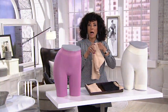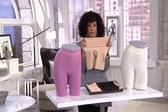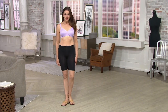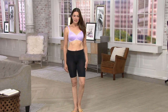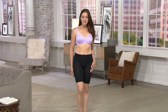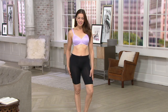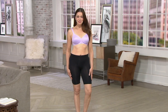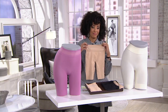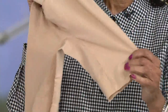Nothing digs in or binds. I love that it's a nice waistband that stays put and doesn't dig in at all. It doesn't dig in, it doesn't roll up. You're going to get that large band at the top and at the bottom — just a nice silhouette. It's a microfiber lightweight, so you're not going to have any panty lines at all, no chafing, and it's something different from your traditional slip — more modern. It's not compression, so nothing digs in, and you will not feel hot when you're wearing them. They are super, super comfortable. I love wearing them under even white capri pants, because underwear won't bunch in the back. Everything is going to look smooth and seamless, and your clothes will just move with you.